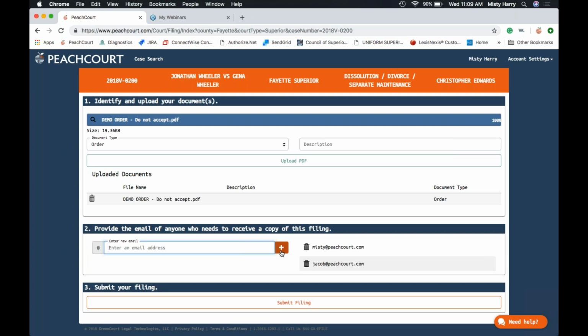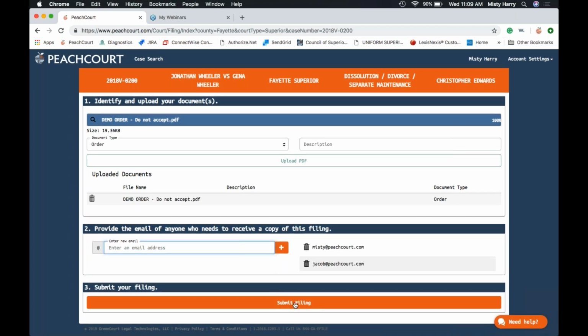And we will have emails already listed here when you go to file into the case, and they will be the emails of people that have e-filed into this case. You will still have the option to remove them. We won't force you to serve anyone, obviously, but it's a little less tedious work not having to go look up those emails. And additionally, we'll also serve the attorneys courtesy copies associated with their account, like their legal assistants, paralegals, things like that. So that's very helpful as well.